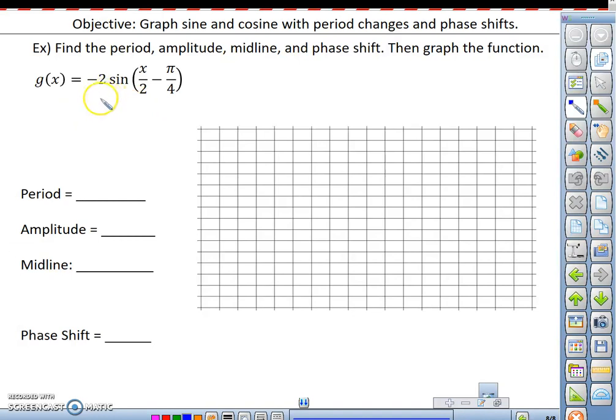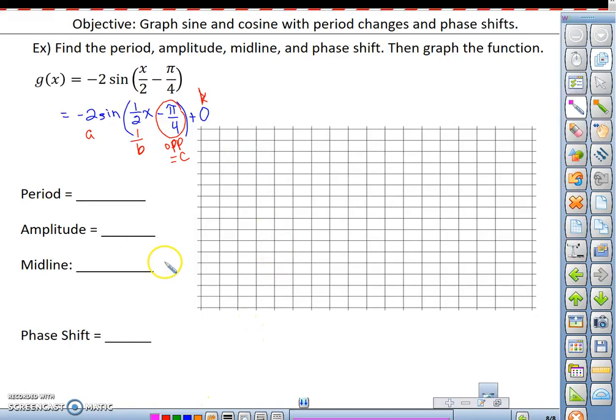So structurally, we should recognize that our -2 is our a parameter. And actually, let's rewrite this so that it's a little clearer. So this would be -2 sine of. So here we have to realize this x divided by 2 would mean 1/2 times x, and then minus pi fourths radians. And then we can add a plus 0 there for structure if we want to. So again, the -2 is our a parameter. The coefficient of x, which is that 1/2, that's our 1 over b parameter. The opposite of this negative pi fourths radians is what we call c. And then the 0 is our k value.